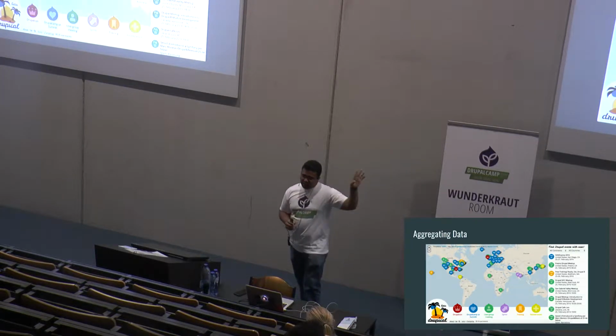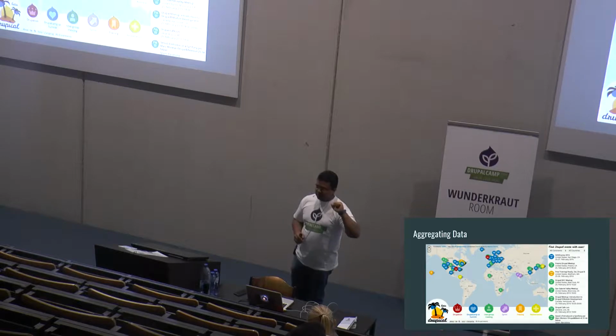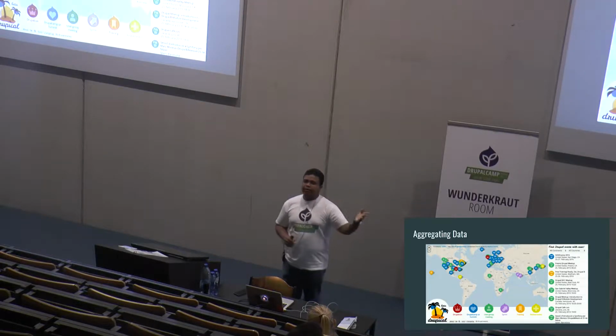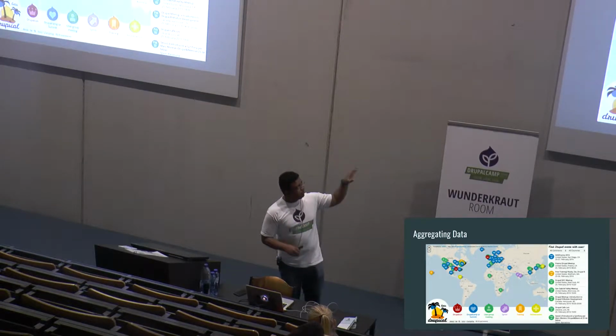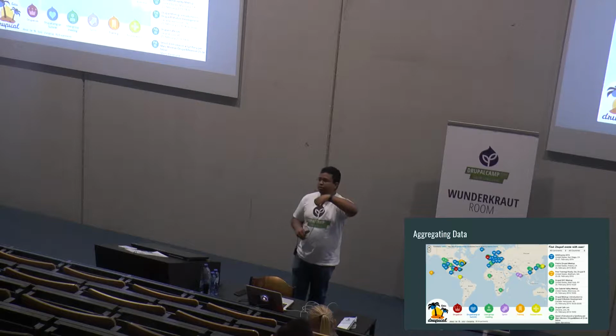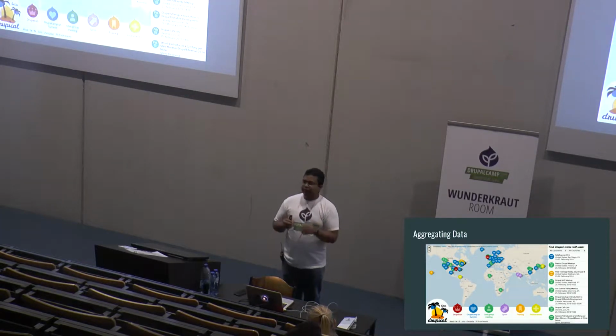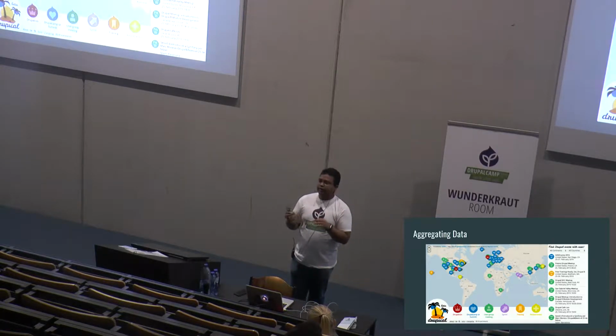But the point that I want to make here is that here we are storing event information. That event information includes the title, the location, the date, the type of event, and where it is happening, the location itself. If you see on the map, the pointers are color-coded. That is actually 2 different fields working together. So one field for the location and one field for the type of event. So depending on the type, there are different colors. So when presenting the information, once you collect it, you can aggregate it and combine it and present it any way that you want.